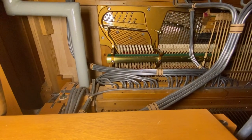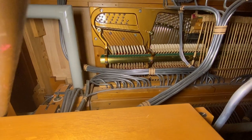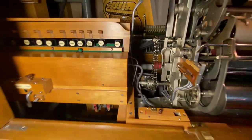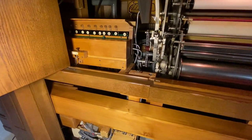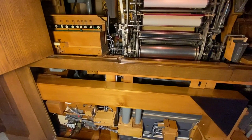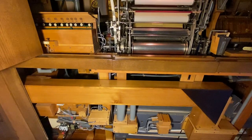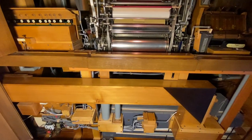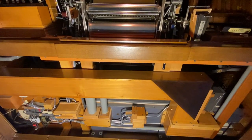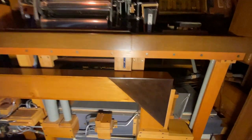Way in the back, you see a piano. You'll see the hammers for the piano, and this one has a mandolin attachment to it as well. A mandolin attachment is basically a bar with leather straps hanging down, and at the end of the leather straps, there are metal rivets, and it drops down in front of the piano strings. The hammer hits the metal rivet, and now you've got that mandolin sound, or what people refer to as that saloon-style piano. Real simple mechanism for that.